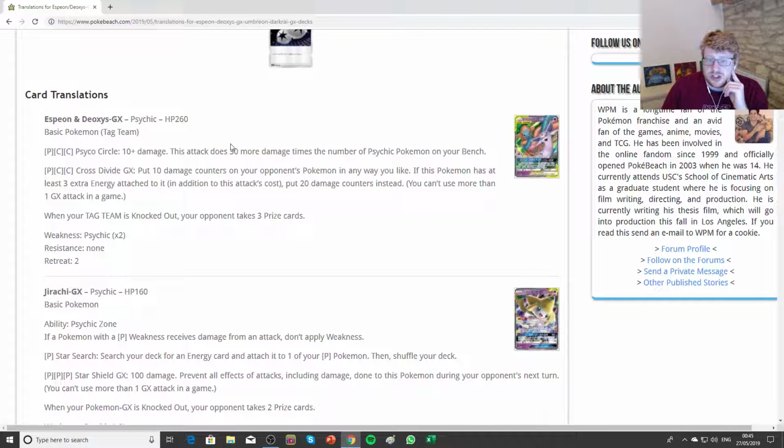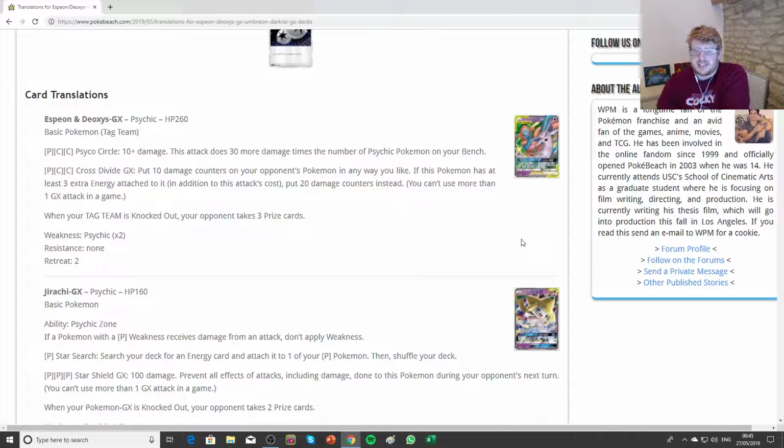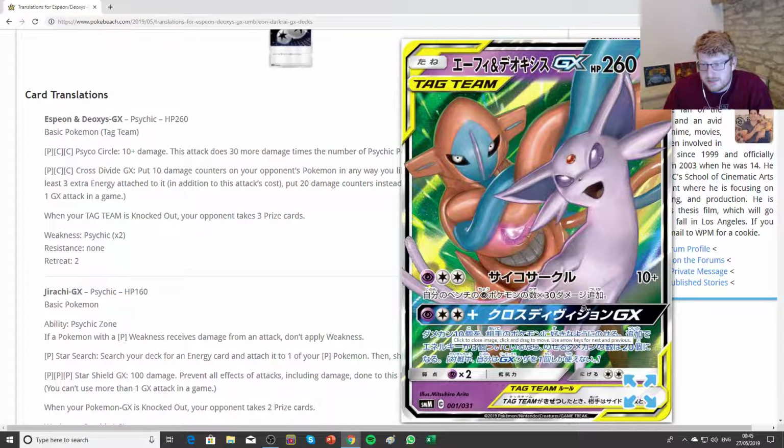Then we have the Cross Divide GX for, again, that Psychic, colorless cost. You put 10 counters on your opponent's Pokemon in any way you like. So this is literally the Divide GX attack of the Stage 1 Espeon GX back from Sun and Moon. But if this has an additional 3 energy attached, you do 20 counters instead. So you're doubling the value for double the price, basically.